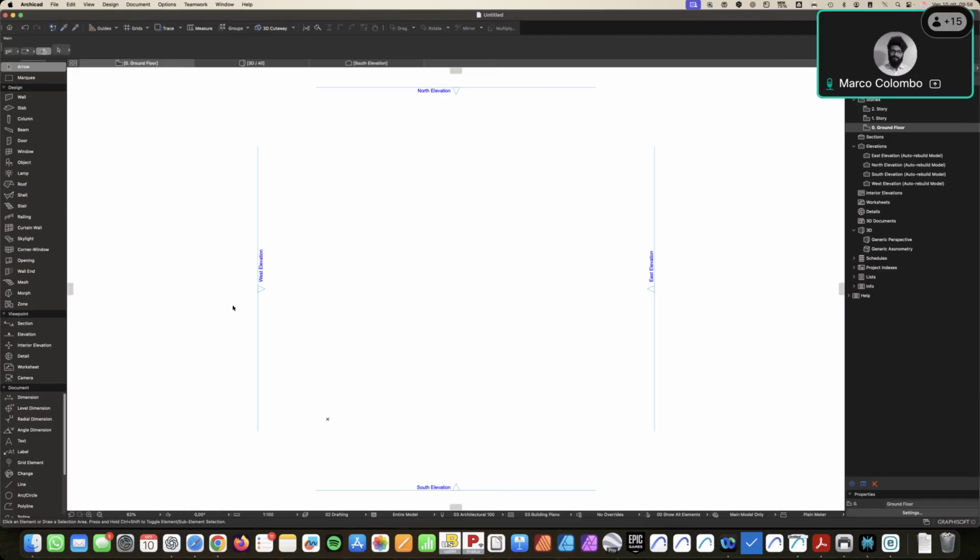When we work with outside elements like PDF, DWG, images, and so on, you cannot place them here on the floors.